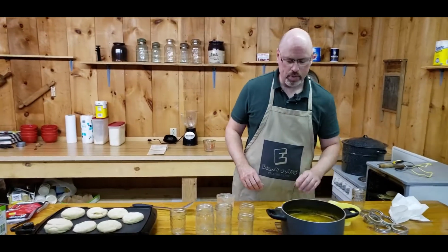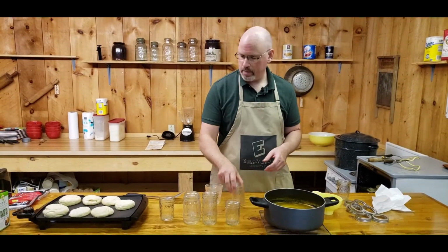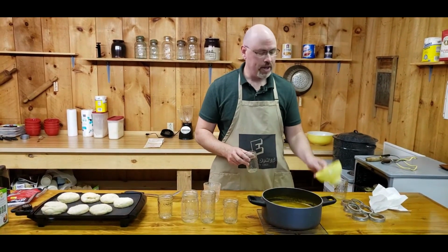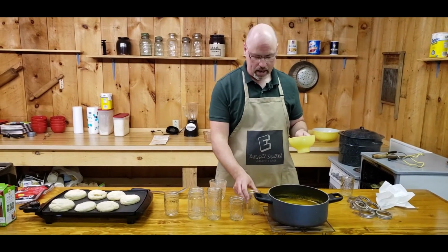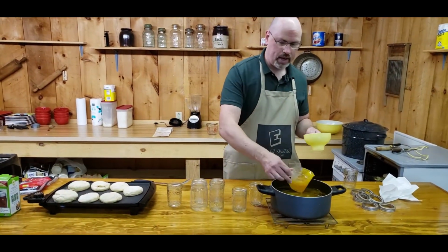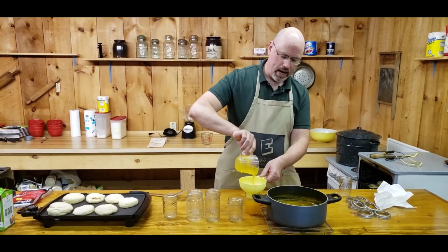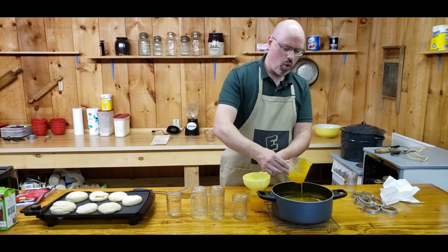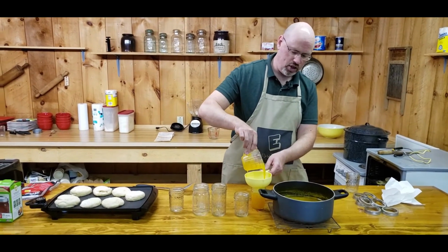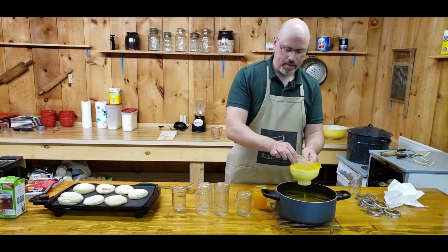So you want to spoon your jam into the jars immediately. I keep calling it jam or jelly, but that's okay. For that, I use a special funnel made for canning. So what I'll do is just dip this in and pour that in. You'll want to leave about a 1/4 to a 1/2 inch of head space in these jars. And you can do that.